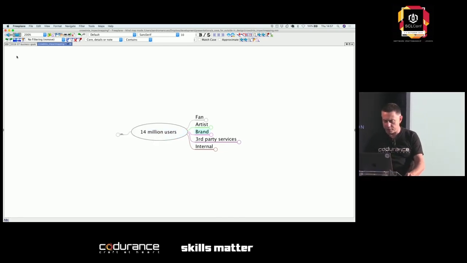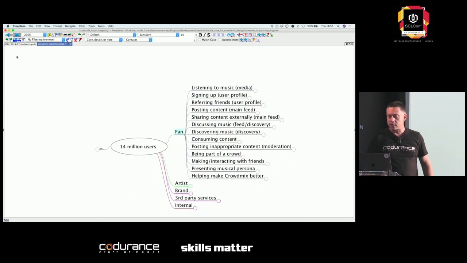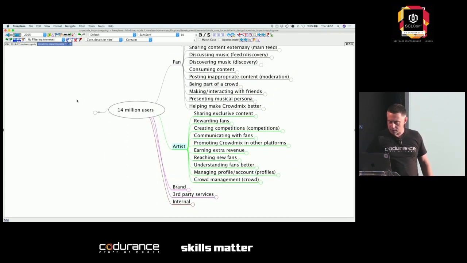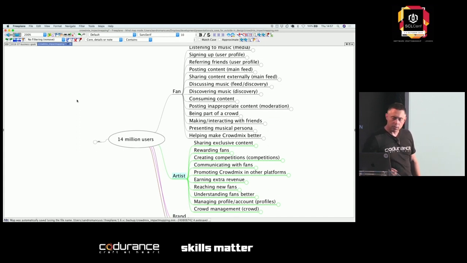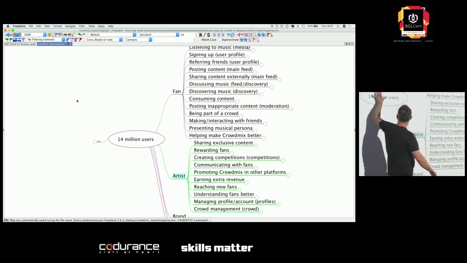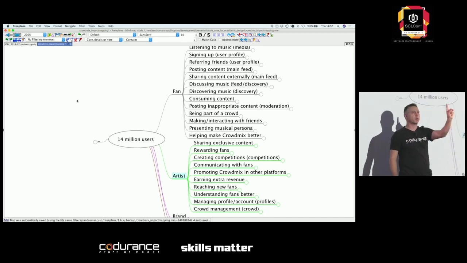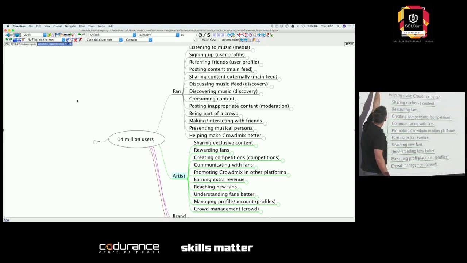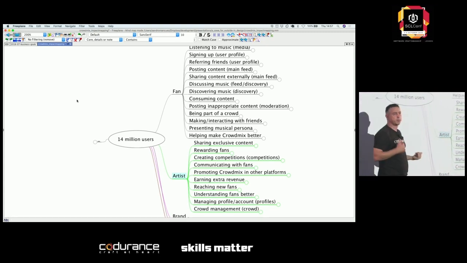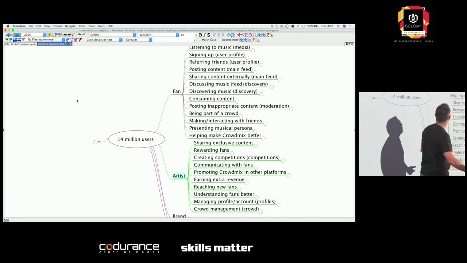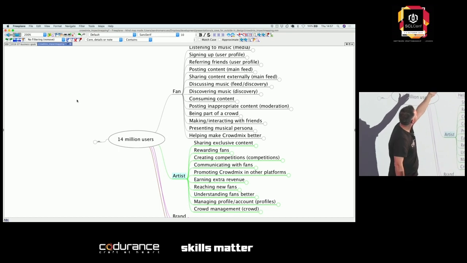There were 2 main types of users I'm going to focus on. One is the fans, the people that like the music and stuff, and the other ones are the artists. We discussed a lot. OK, so we want to achieve this. There are 2 things, user acquisition and user retention. As soon as users come in, they need to stay, so you have to balance that. And then you start saying, OK, users could listen to music, so that is retention. So they are in the platform. They could sign up. Well, they need to sign up to join the platform. They can refer friends.